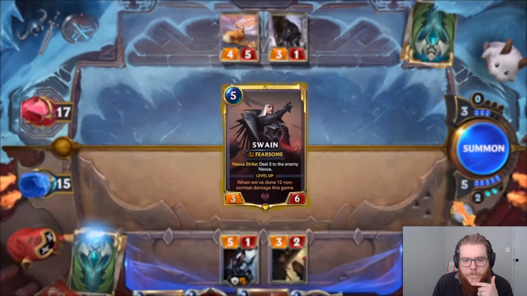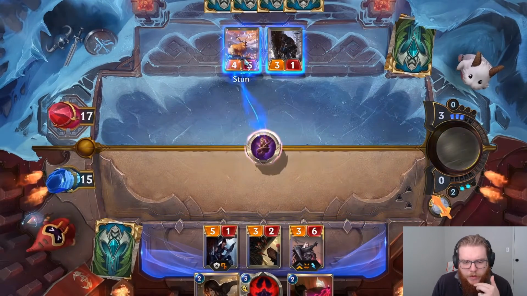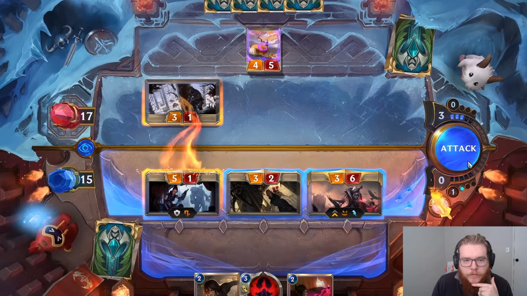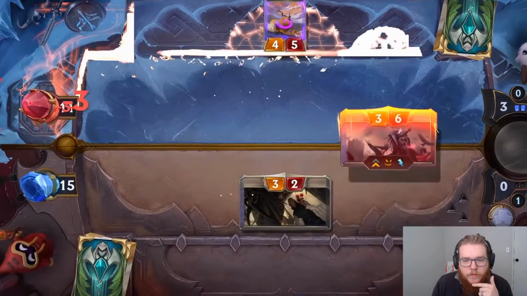Show them their place. Okay. So we got new cards in the hand. Their walls cannot protect them. I will break them.